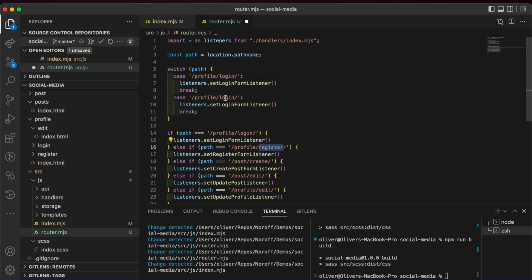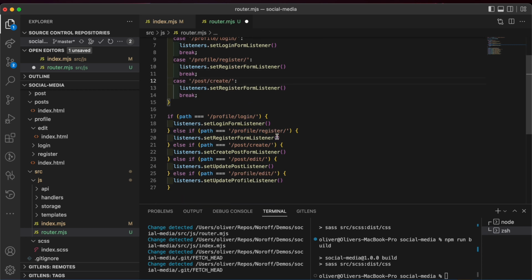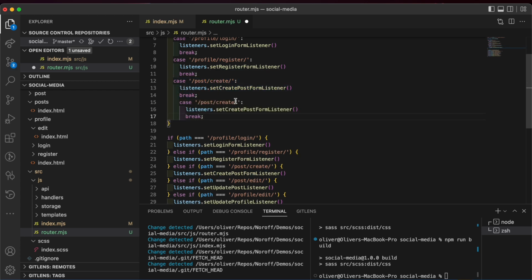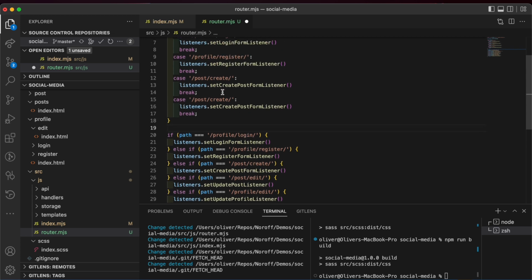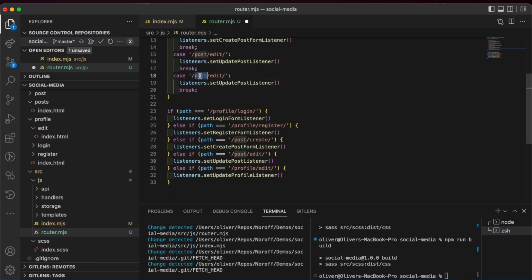So it's going to be register. Then we have post create, post edit, and profile edit.